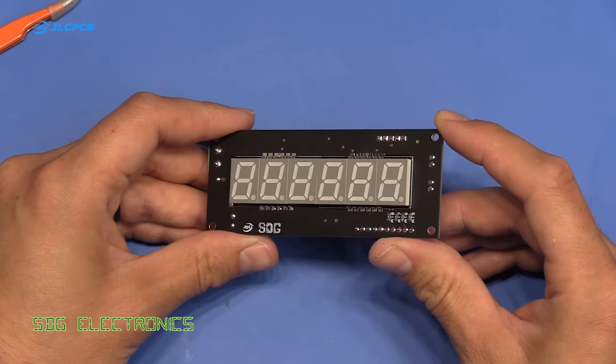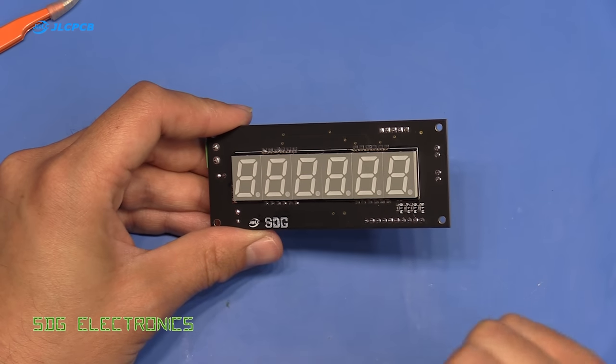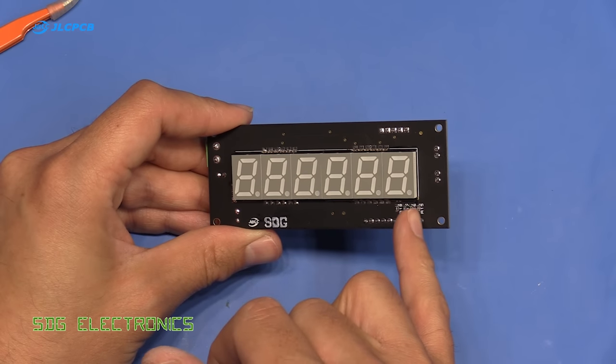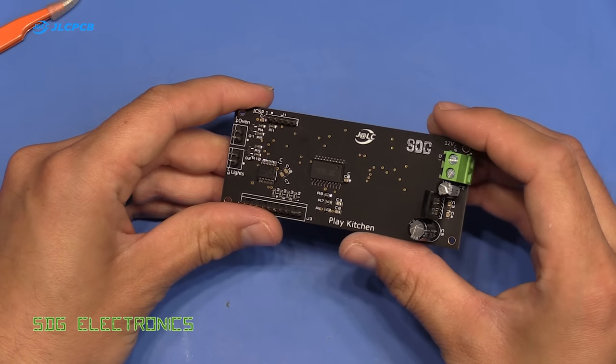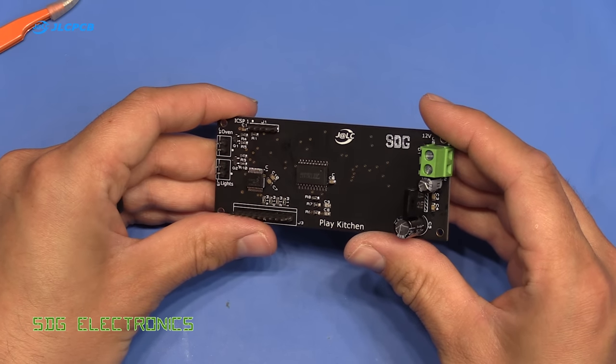Right, so here's the finished PCB, and overall I think it looks quite nice. The assembly went quite well. I decided not to use the solder stencil on the top side, and I just hand soldered the displays and these 0805s, just because I needed to solder the through-hole parts on this side anyway. But overall, I think it looks quite nice, and you saw that the programming was successful, so we can install this into the kitchen.